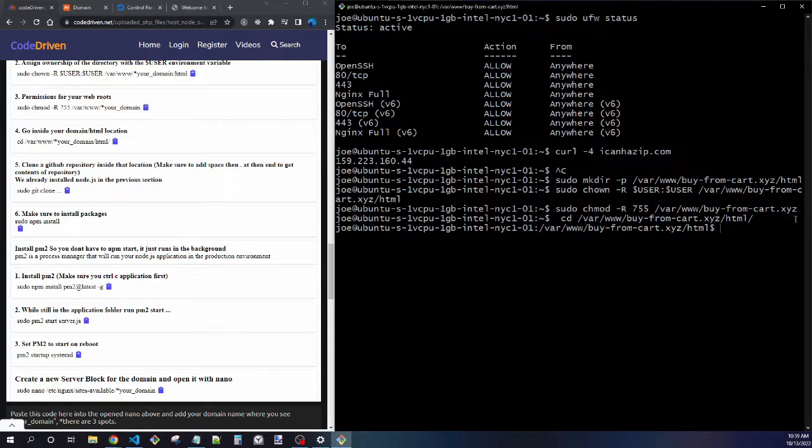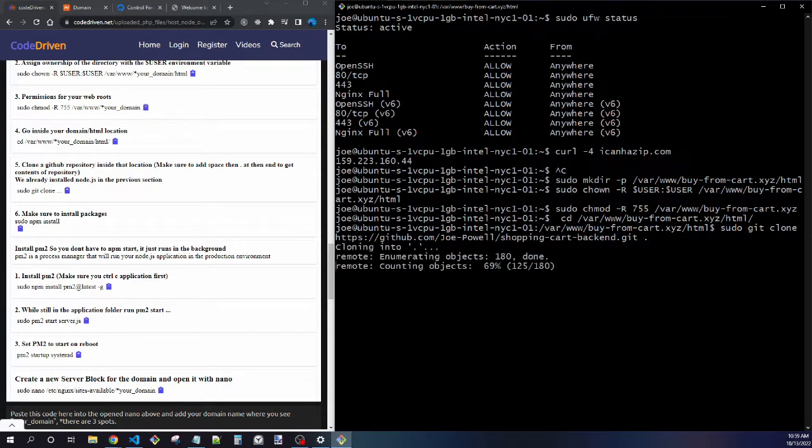So first though, you want to type in sudo, then git clone, space, and then paste that git link. So let's get a space and then a dot.